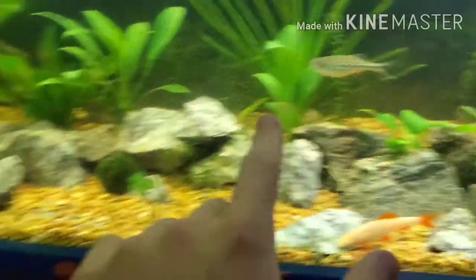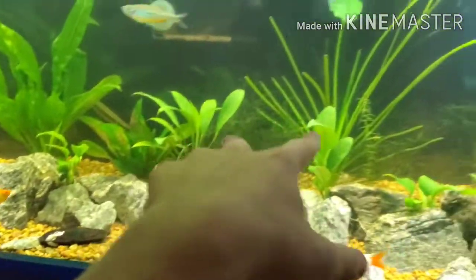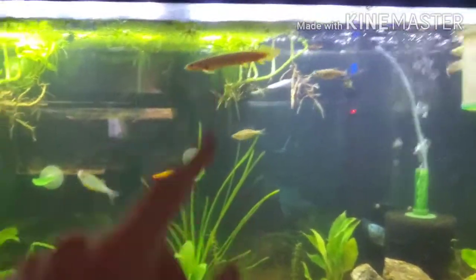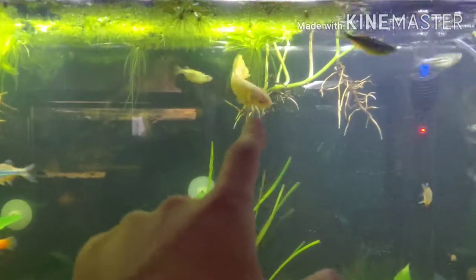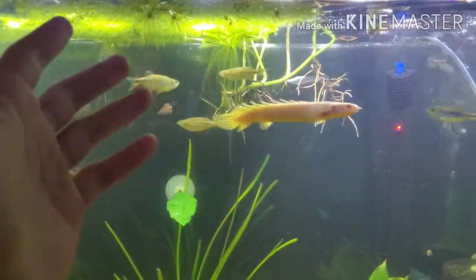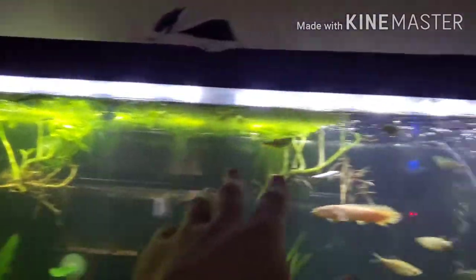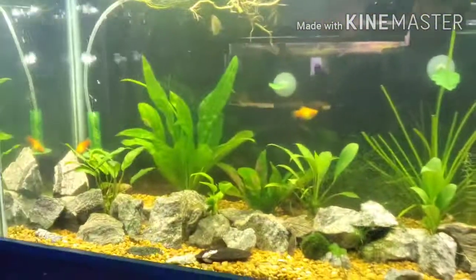I got a couple new plants in here — you can see some more moss in the back just to kind of fill things in because I have some good future plants planned. The bichir really likes going down in that moss, as you can see he's been very very active today. All the floating plants are doing really good, got a bunch of pothos in the back too now. Everything's just doing really really good in this tank, but I know what you guys came here for, so I'm gonna get to that.